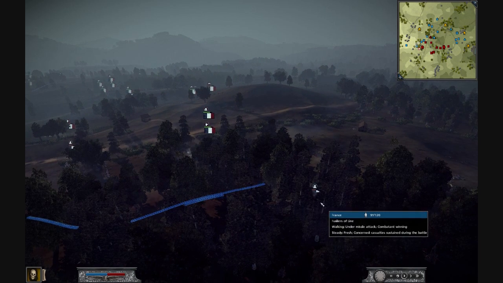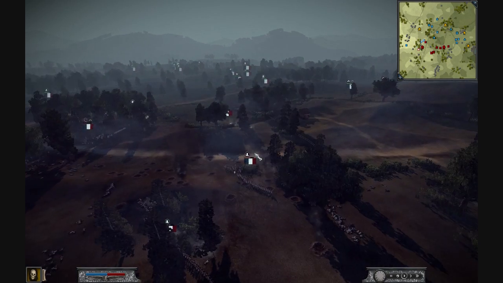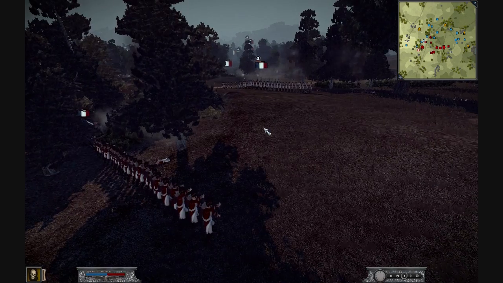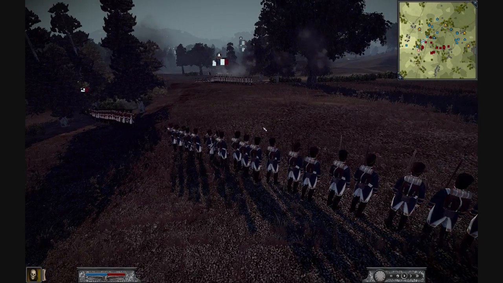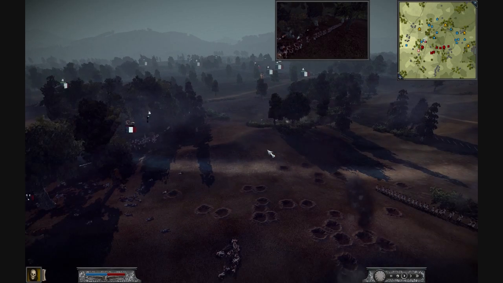As you can see, I have two Fusiliers of the line right there. One on top of the hill, that's going to be my support unit. It's going to kill the Swiss foot. So hopefully we can get him down on the hill in time. Our men are running, sir.